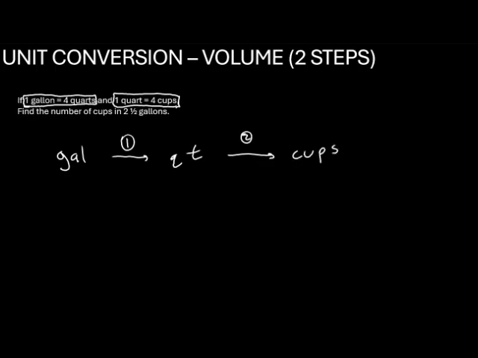Now we look at our problem statement, and we note that we're going for cups as our final answer. This means that if we do these 2 conversions, we will start with gallons and end with cups. We need to be a little careful here because we're given 2.5 gallons. 2.5 is a mixed number, and we don't want to use mixed numbers when we do our unit conversion.